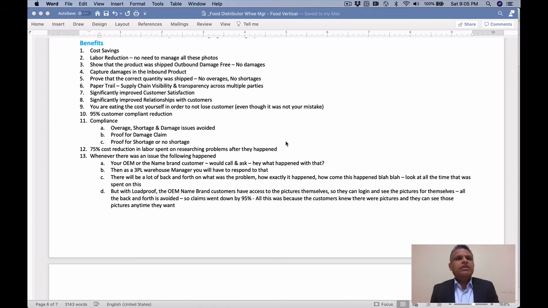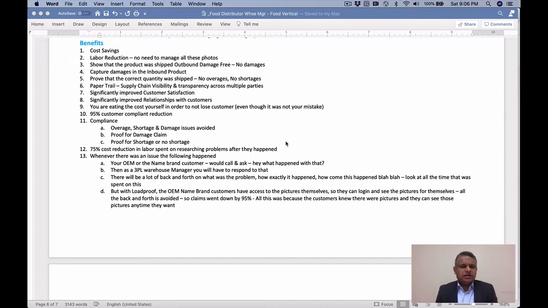Supply chain visibility. You can very confidently share the pictures with your partners, your vendors, whoever it is. And that instills confidence in you, and shows that you're a transparent person. They'll trust you more. That improves customer satisfaction and your relationship with not only customers, but everybody: vendors, partners, carriers, cross dock operators, consolidation operators. And you're not just eating the cost by yourself. This is pretty common: in order to not lose a customer, it's like, all right, we'll just give you free stuff, or we'll replace it at no cost. So you don't have to do that.